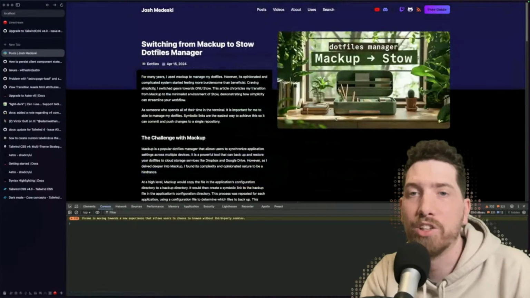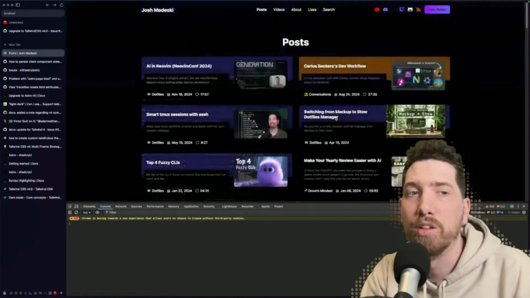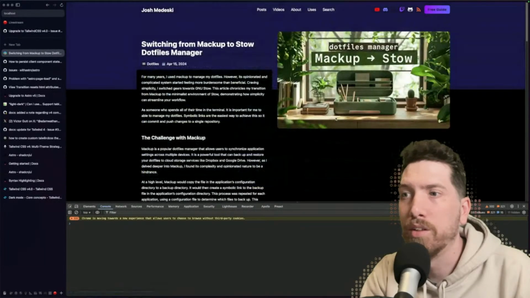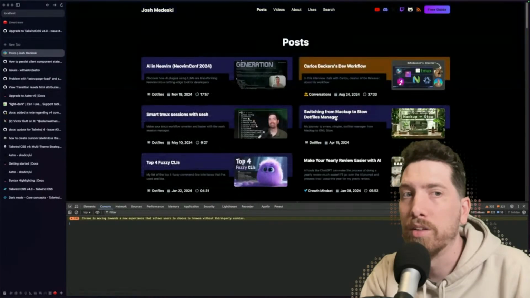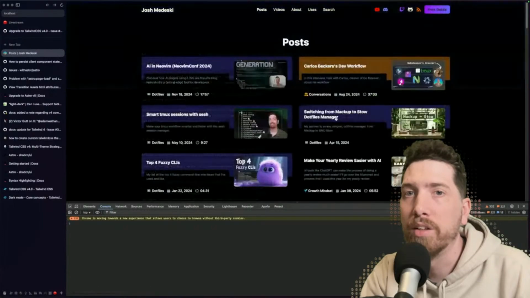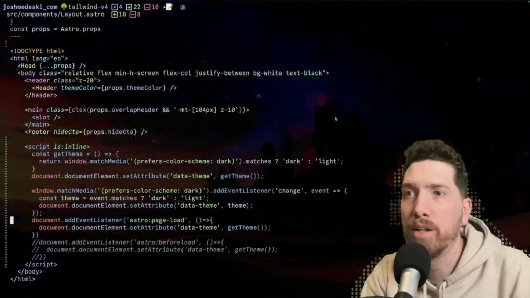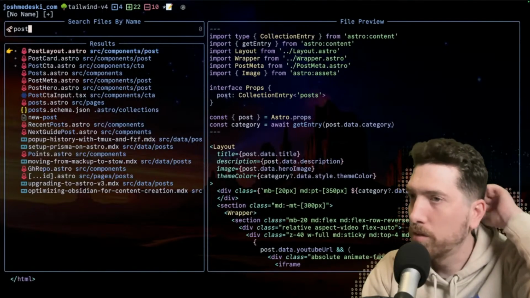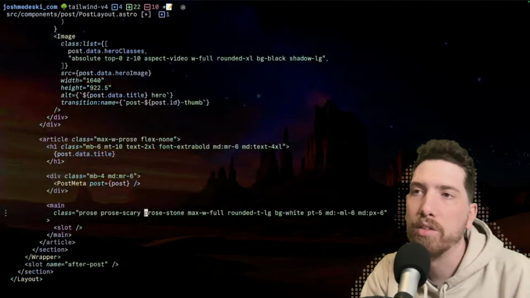So the flashing of the image is just because it's attempting to load a new file. And I was trying to optimize this post layout.